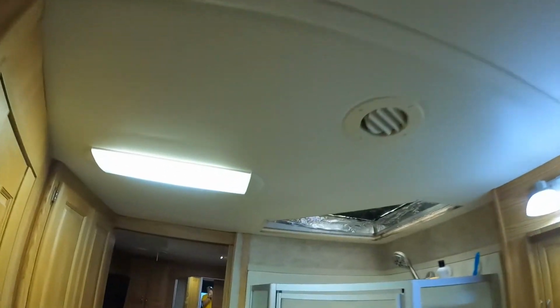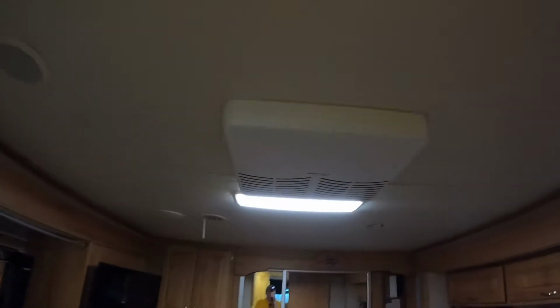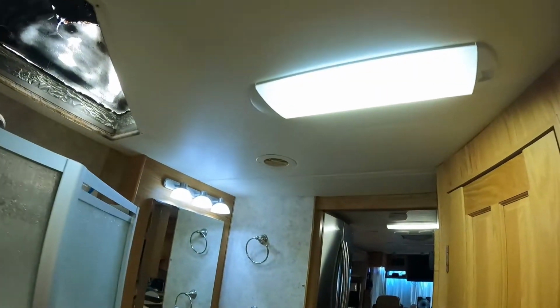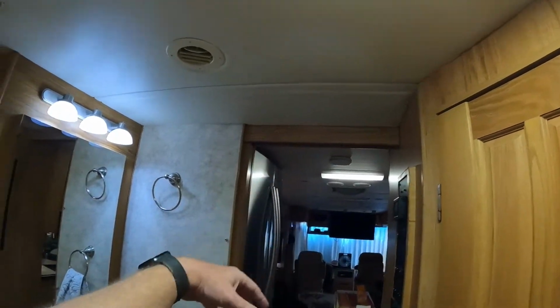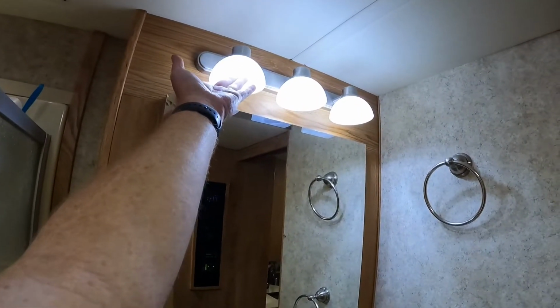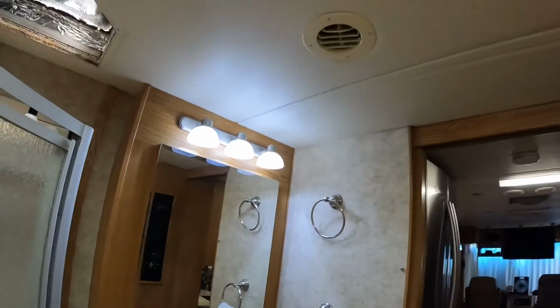But LED lights typically do not do that. This is nice and cold. It's just as cold as the roof next to it. Sorry to blind you. So it's also a temperature thing. Not that that's a lot, but figure if all of these lights are on, they're all generating heat. Whereas this light, it's an LED light. This doesn't generate any heat at all. You can touch it all day long.